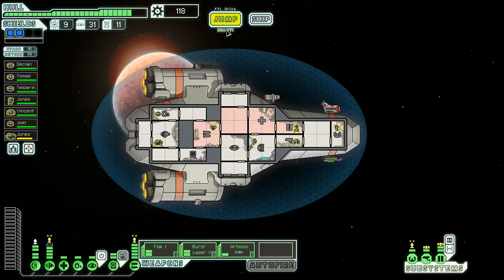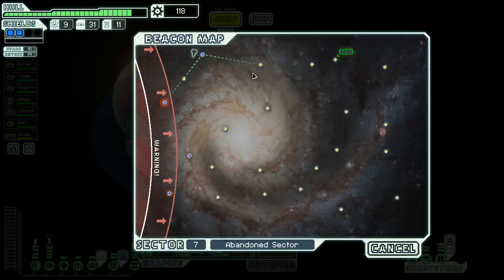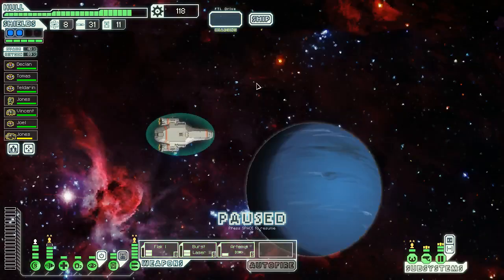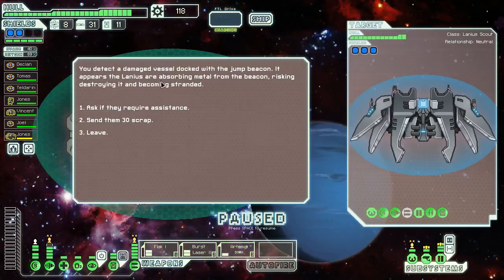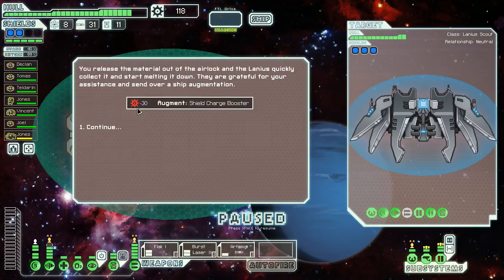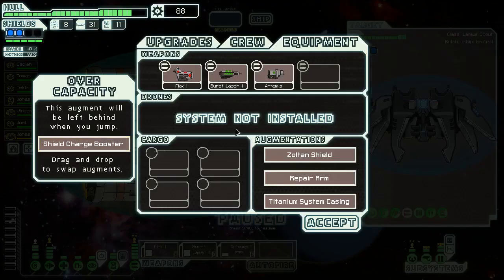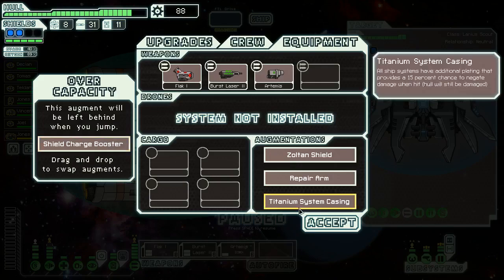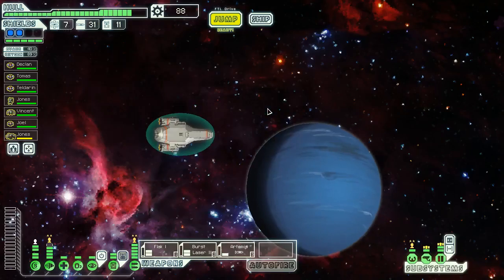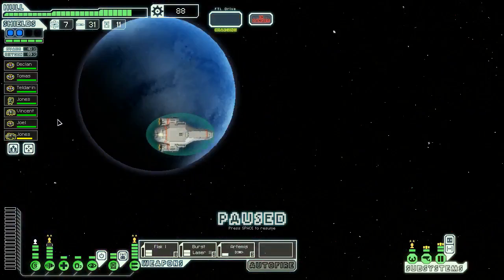Sorry. Okay. 118 scrap. I'm still waiting for a store, basically, but the third level of shields is something that I need to get to, too. Obviously, we're dealing with a lot of lasers and ions, which are super annoying. You know what? Ask if they require assistance. Give them 30 scrap. I did it. They gave me a shield charge booster. Makes our shields charge 15% faster. I honestly think what we have right now works out well for us, so we'll just consider that a 30 scrap gamble that failed miserably. And that's okay. That happens.